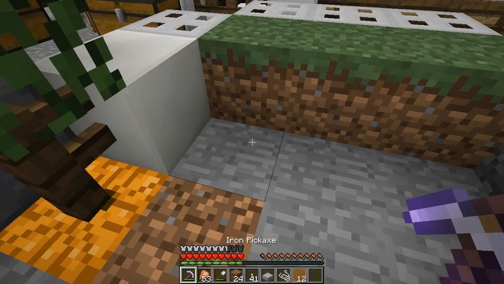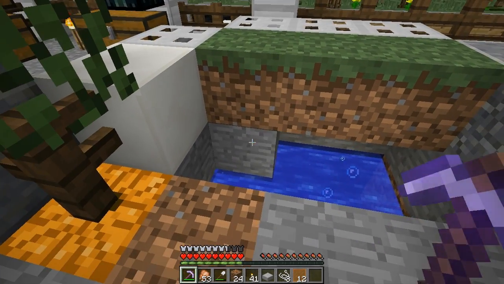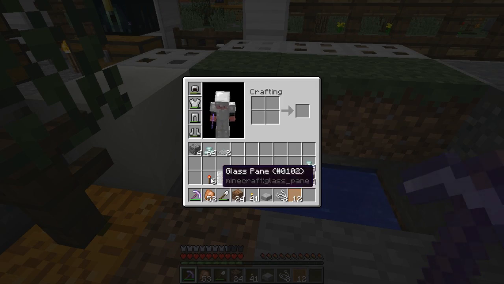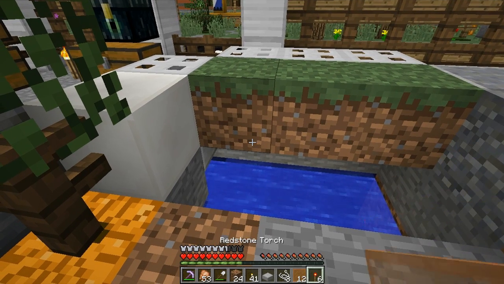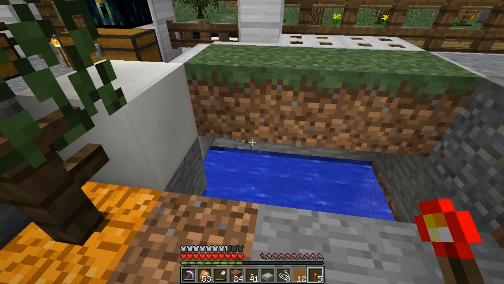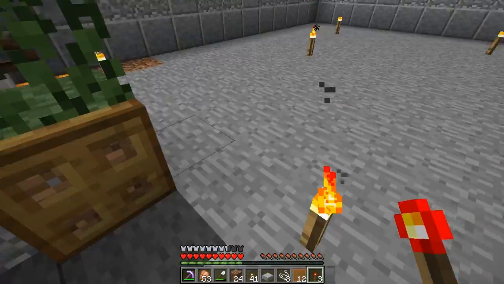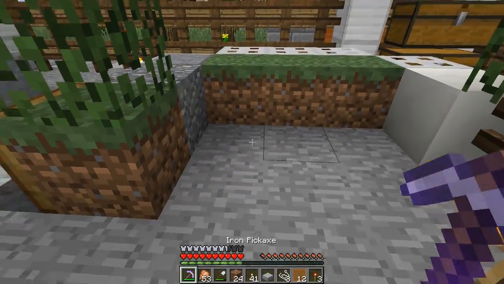So what we're going to do is we're going to bust some of this up. If I can get that. There we go. And got me some torches ready to go. And watch what happens when I put a torch down. Boop. Isn't that cool? Makes them flap down just like that. So I'm going to make sure I do it on this side too.